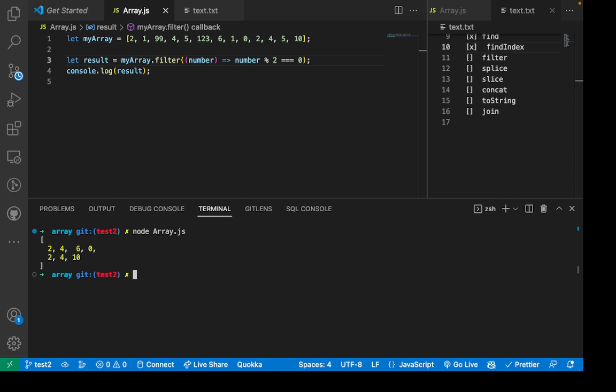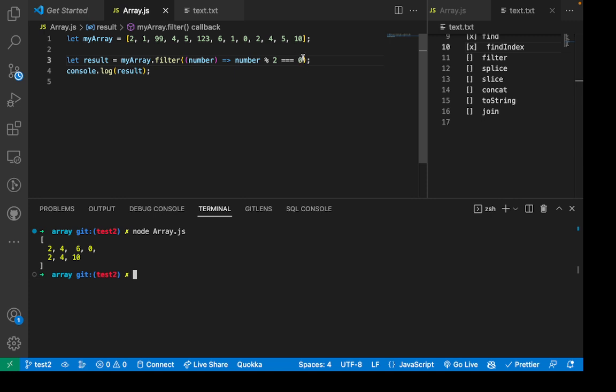So that is how the array filter method works. You pass in some condition and it will scan through each item in the array, and once an item meets that condition, it will pass it back to you. It will return all the elements that satisfy the condition being passed in the filter method, and it will return them all to you as an array.